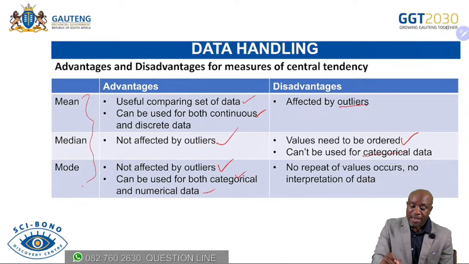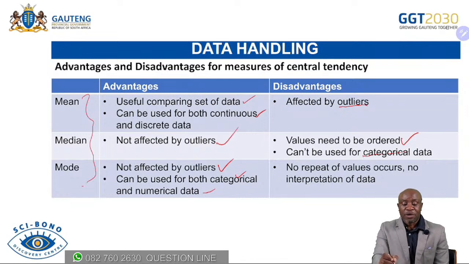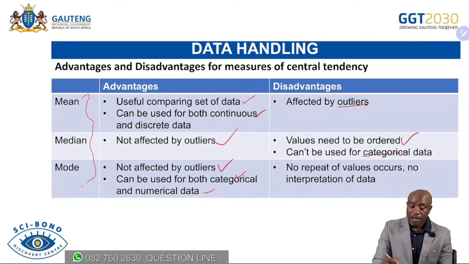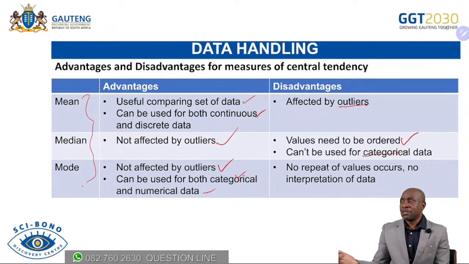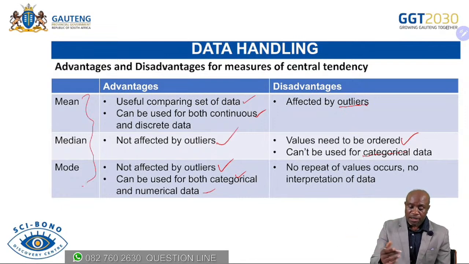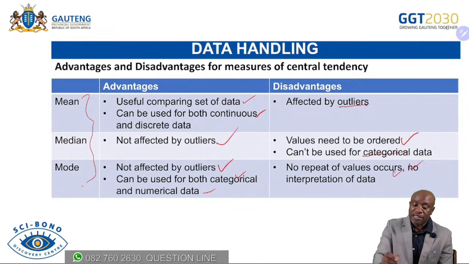Now, if there are no repeats, that's the problem with the mode. You would have seen in one of my examples, there was no repeat and therefore no interpretation of the data. Remember, we had one player without a mode. And how do we interpret that? We can't say anything. So those are the disadvantages.